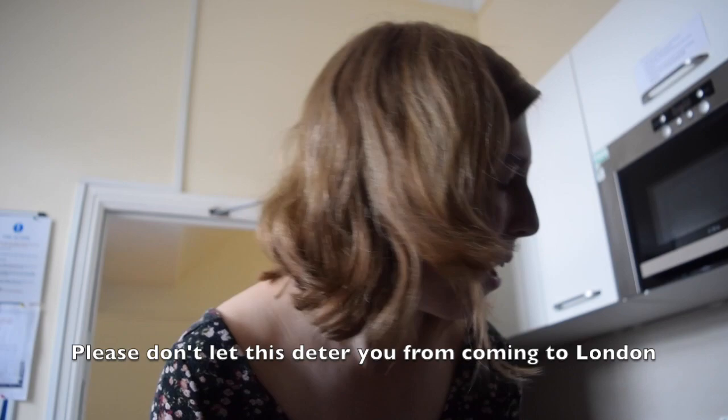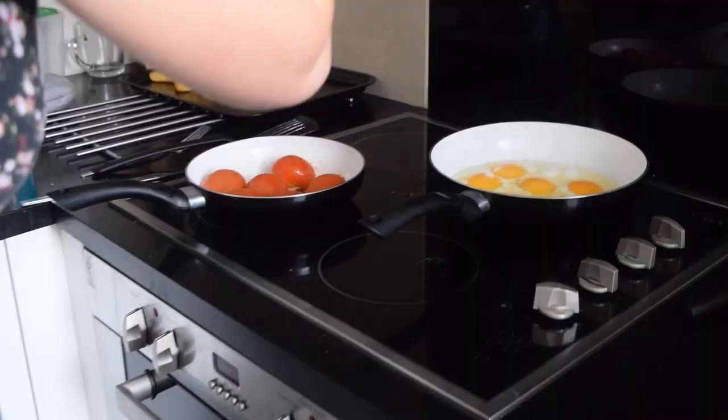The hash browns are out of the oven, and the next step is... I just knocked over a pan and tried to grab it with my bare hand. It's fine, I'm okay. Kitchen safety, folks! What I was trying to grab was a tomato. I'm going to cut them and cook them, which I think is my favorite part of the British breakfast. I really like the gooeyness of the tomato. Also, it's nice to have a vegetable, because a lot of this is just fried food — which is good, but it's nice to pretend that you're healthy too.